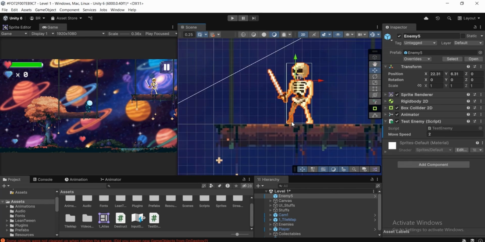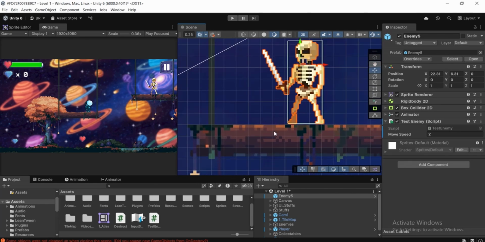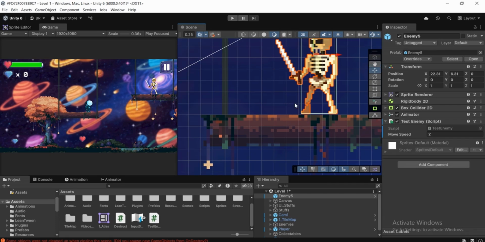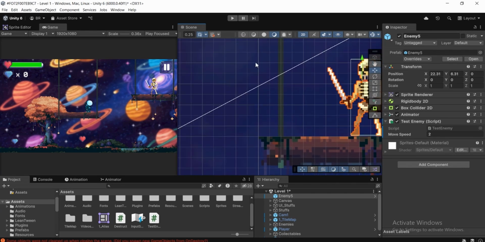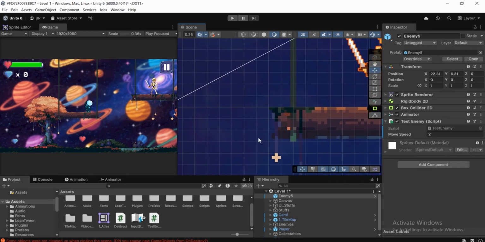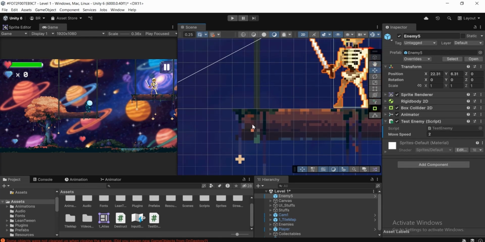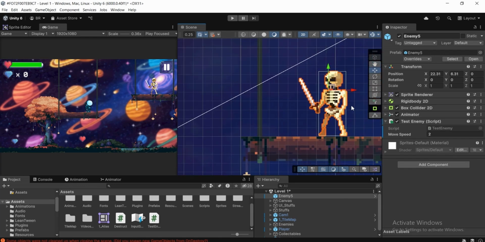To do that, we're going to create a point somewhere over here and shoot out a ray. If that ray doesn't collide with the ground, then we're going to flip this enemy.